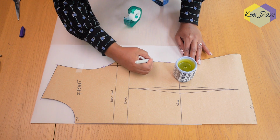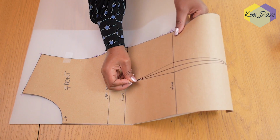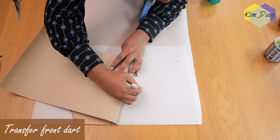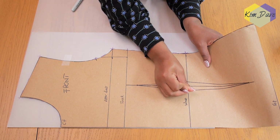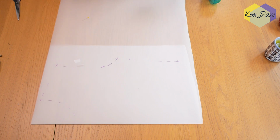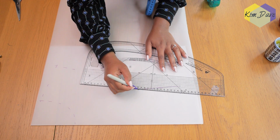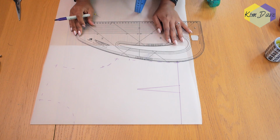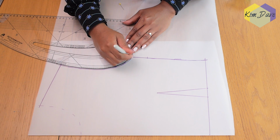So once that is done, the next thing I'm going to be doing is to transfer my dart because I want the bodice top half to be fitted. So I'm just using a pin here, puncturing the hole through, and I'm going in with a marker pen to just make those holes more visible. So by the time I take off this block, I can easily connect those dots together to create my front dart. So going in with a ruler, I'm just connecting the points for the dart here before going ahead to drawing my waistline and connect my dash lines to make my front bodice more clearer.